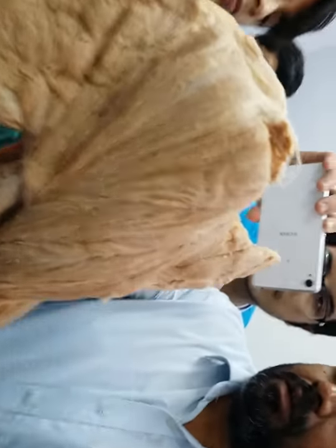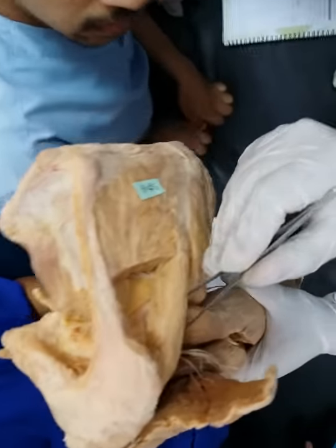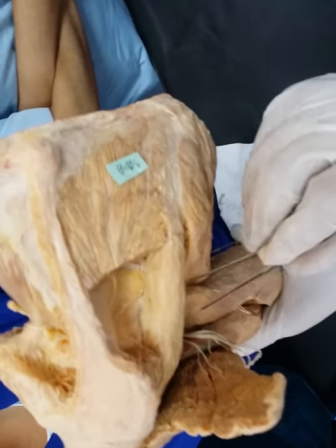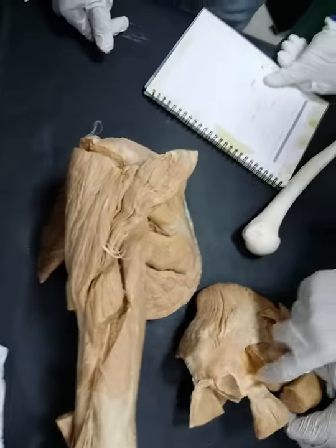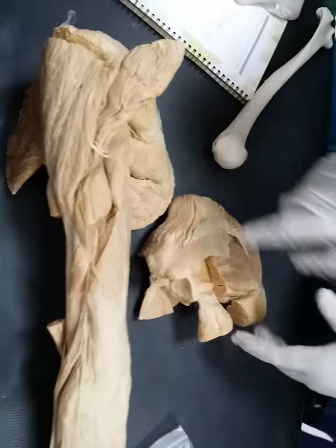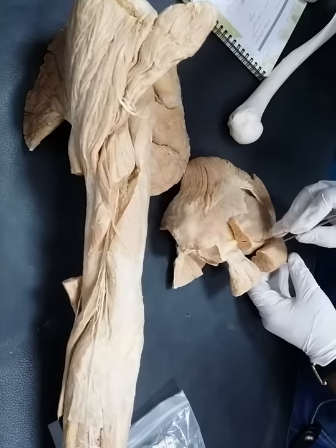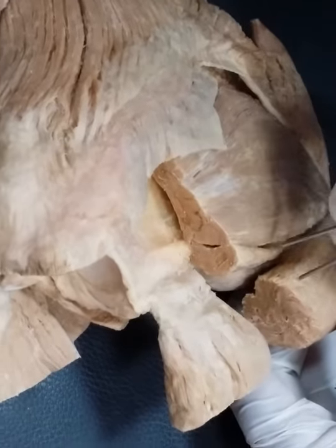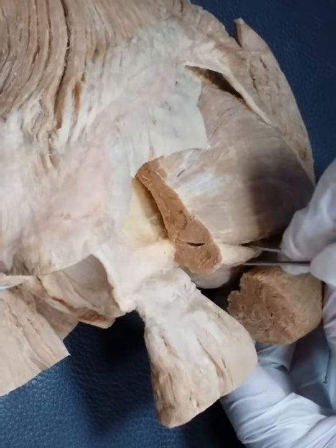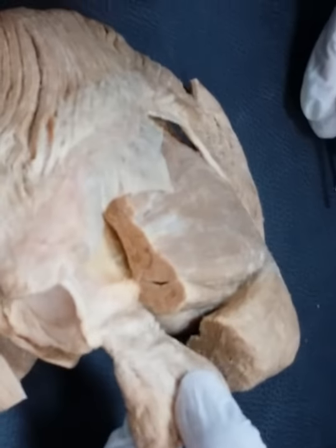See here, from the infraglenoid tubercle, this is the shoulder joint. Here it is going: the long head of triceps. This goes along with the infraspinatus, so you have this teres minor muscle going together. As I said, supraspinatus, infraspinatus, and teres minor. You can see slight differentiation here. This is the infraspinatus and this is teres minor, and this is teres major. This is the long head of triceps.